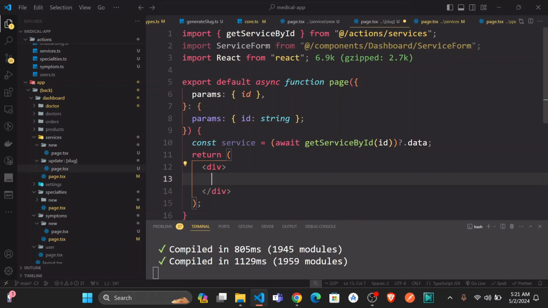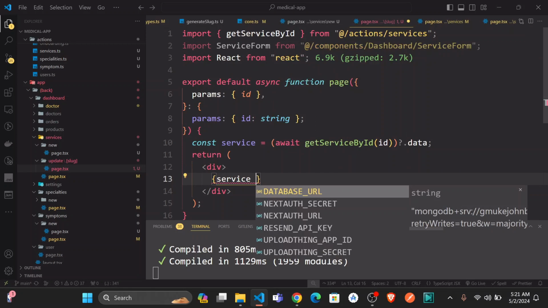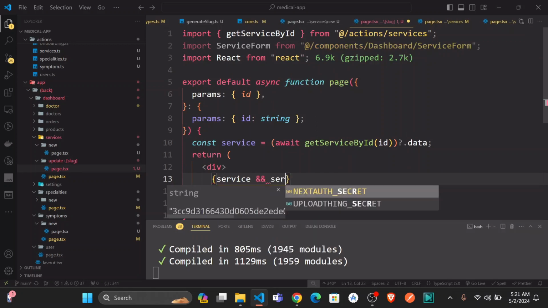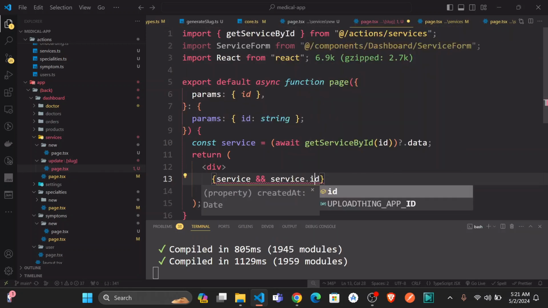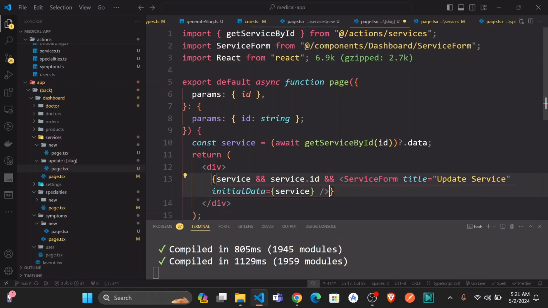So only if service, and service dot id, are there, then you can just go ahead and do this. And you see now the error goes away, because we're actually checking if the service is really there and we render this.